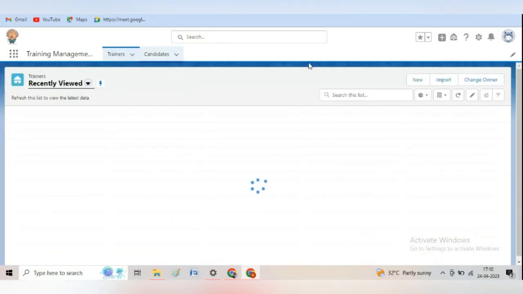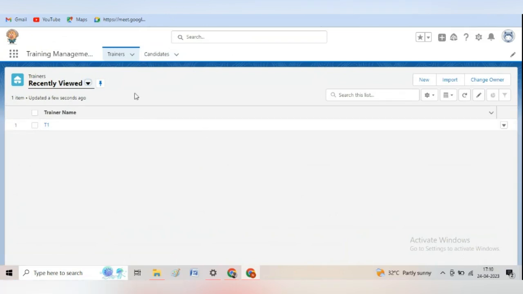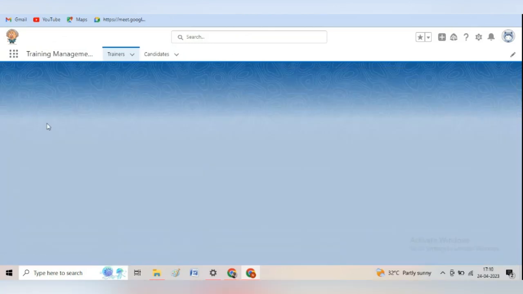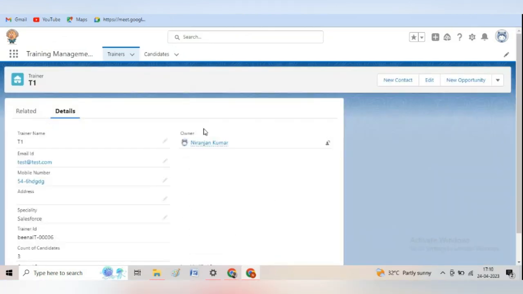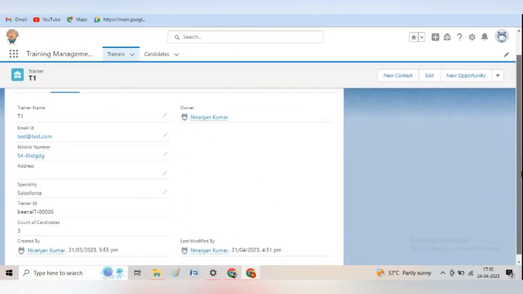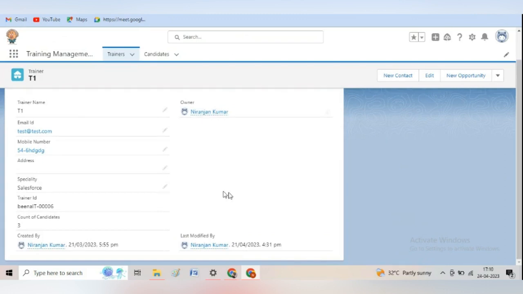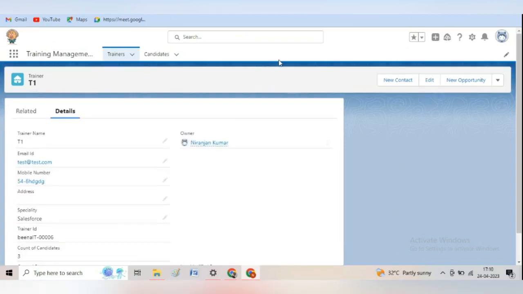So this is also a layout, and if we open this, you can see that it has a format like trainer name, email ID, mobile number, address. So all these things are aligned in a column, right? So this is also a layout.